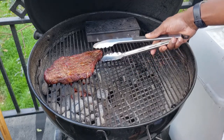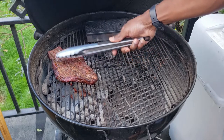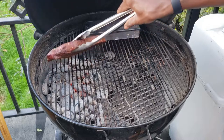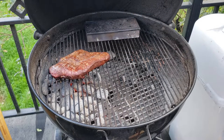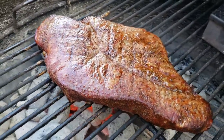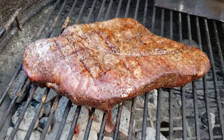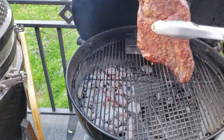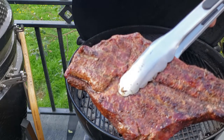And that's what happens when you're reverse searing a steak. We got the lid all the way off, because we want our coals as hot as possible. I want as much oxygen getting into those coals as possible so we can get a nice sear on both sides of this horse steak. Here's a close-up of it. You can see we got those nice checkered grill marks from the grate, from when we seared it on this side, and now we're searing it off on the other as well. And then this steak is going to be pretty much done. What do you guys think? That nice, beautiful mahogany color.